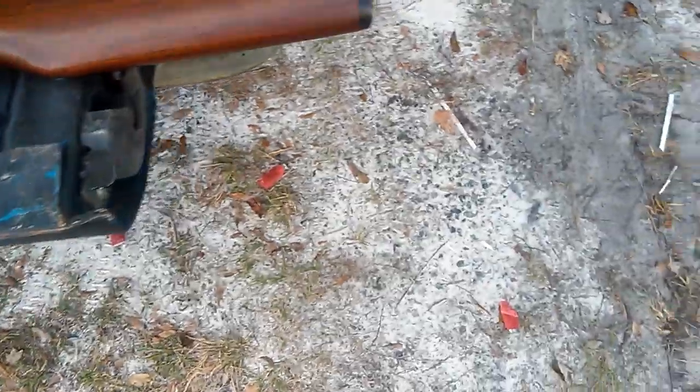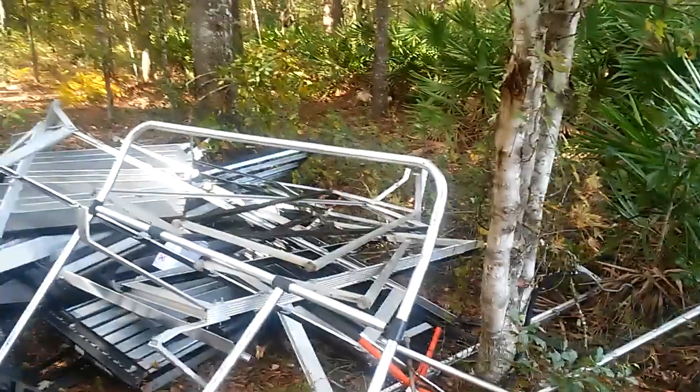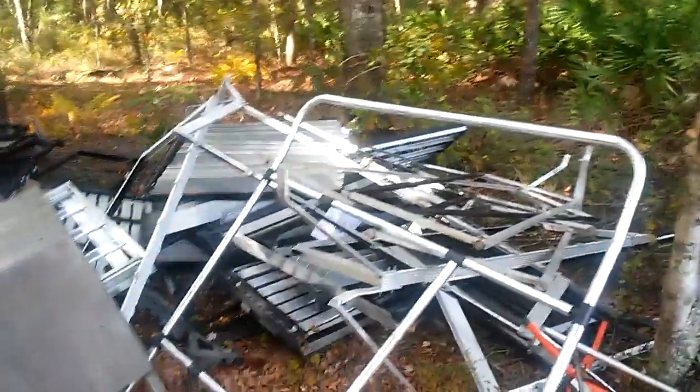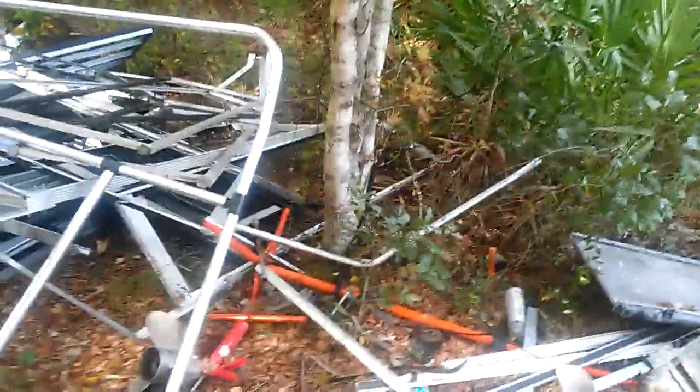Now these ain't really that heavy duty metal or nothing, they're off of convenience store shelves. I hauled scrap and I picked up a whole bunch of these shelves. They're aluminum, so I got to strip the steel off, but I got 12 good sized solid steel plates, and so we're going to shoot.